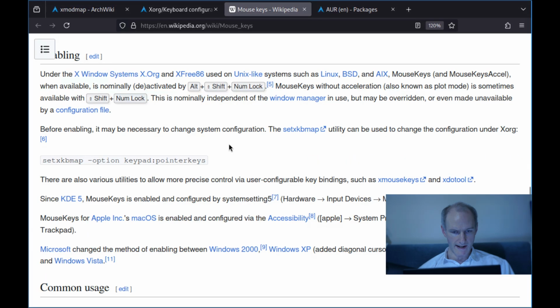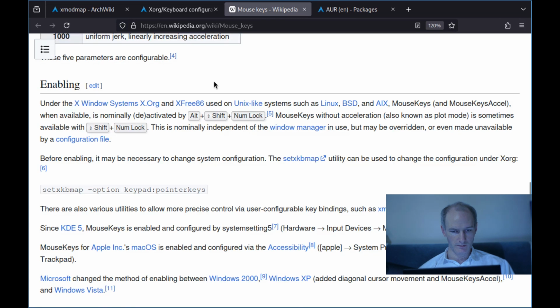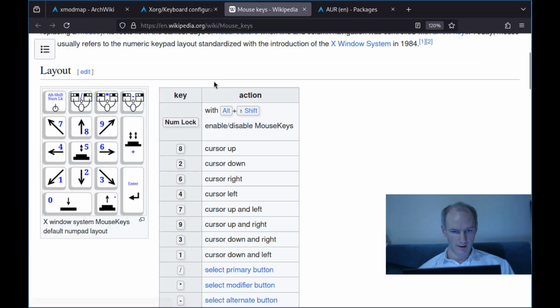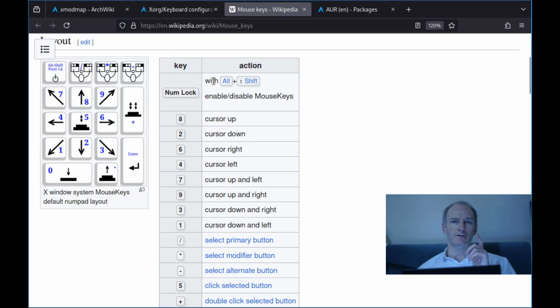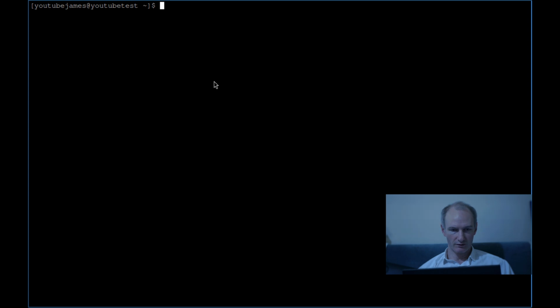So what happens now should be if I do Alt Num lock with Alt Shift, no. So if I go back in, you can't see this here. I could use screenkey to show you, but if you do left shift and numlock, you should, if I go into Firefox, oh, let's come at that first. Okay, go into Firefox.